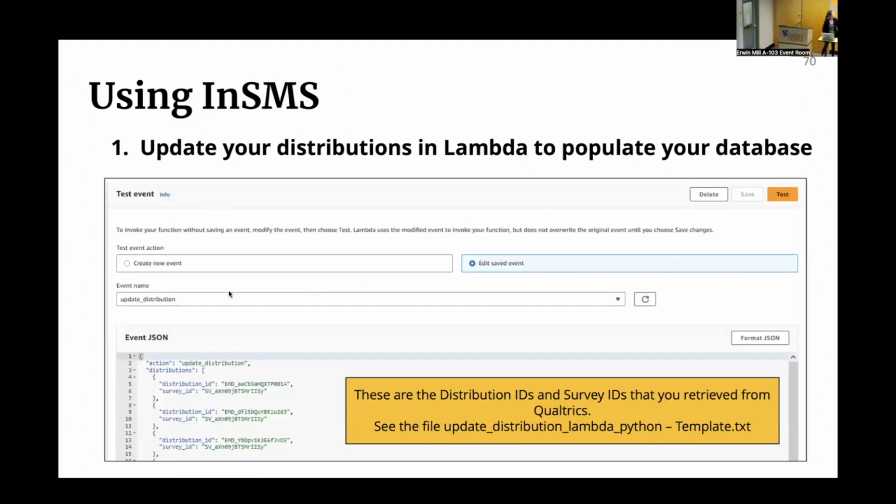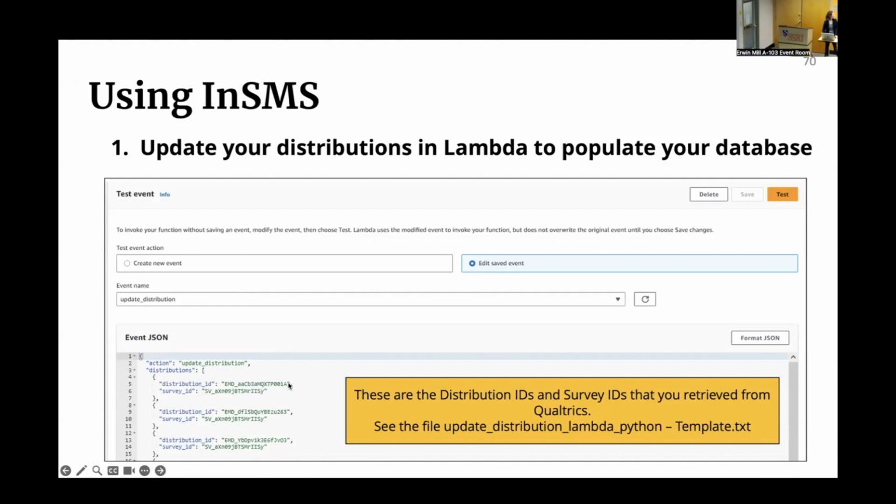All right, so first to update your distribution, this is what it would actually look like instead of that template that I showed you. What you would have is something that says action update distribution. All that you need to update is this EMD over here and the SV over here. If you have multiple surveys and you just want to do this once and you don't want to have to worry about setting this up multiple times every day the survey will run, you can add them all at once, which is what I did here. And then just put a comma next to each section. So one section is this curly bracket, distribution, survey, curly bracket, comma, and then another one, another pairing.